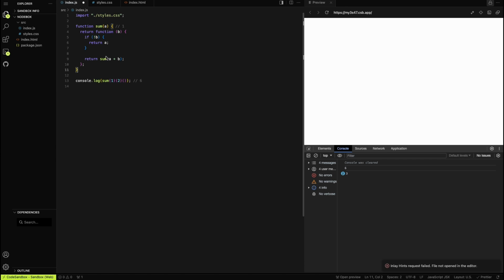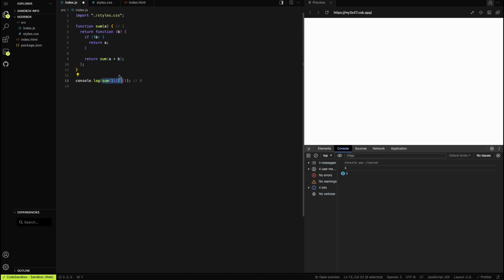So inside that what we have written is, if there is no value of b, then return a, but in this case we have a value, we are passing 2, right? So it will come under the other block which is not inside this if block, which is the return statement. And there what we are doing is calling the sum, and we are adding up this a and b. Then when we are adding up the value, what is the value? The value is 1 plus 2, which is 3, right?